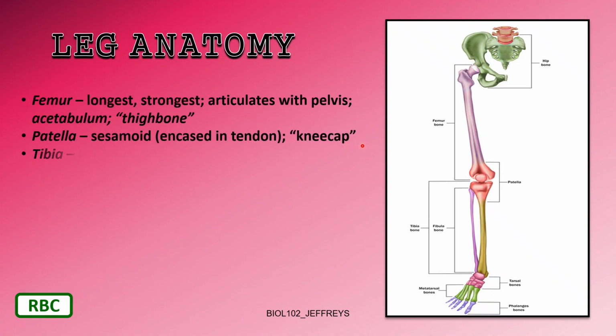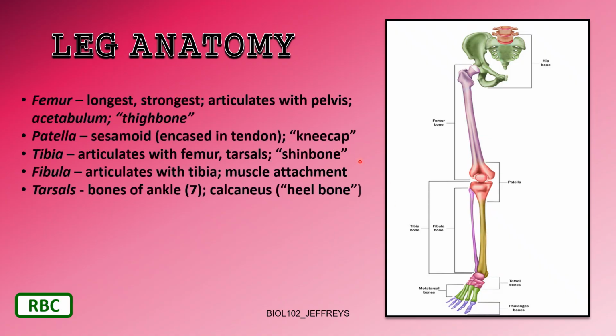Ta-da! Okay, so just like we did with the arm, now it's leg anatomy. The labels are really hard to see, but that's okay. Pelvic part, half of the pelvic girdle up here, just like in the arm. The playbook is the same here. We have an upper long bone. It's called the femur. By the way, it's the longest and strongest bone in the entire body. It articulates with the pelvis. Remember, it's the pelvic girdle that ties the lower extremity into the axial skeleton. You know this as the thigh bone.